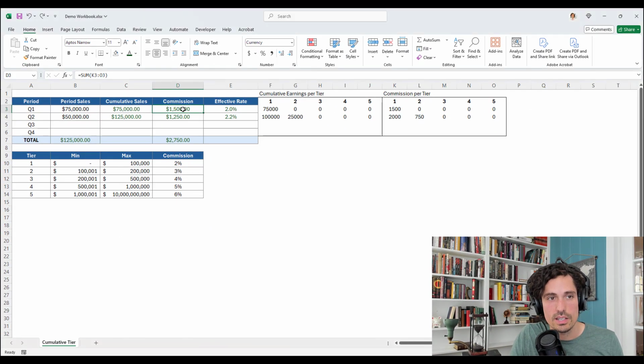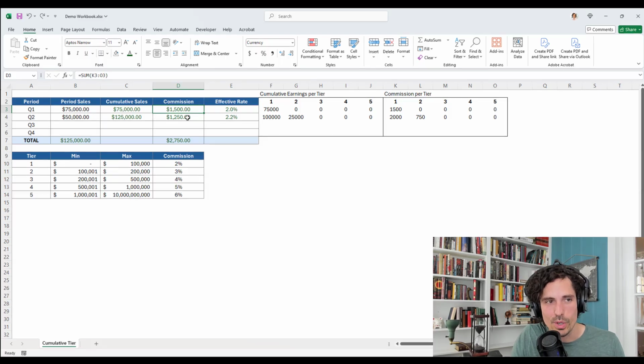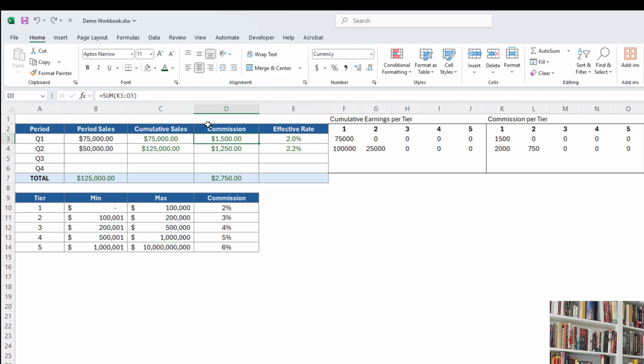Now what we need to do is write the formula that's going to automatically fill out what we've really been getting after the whole time, which is the commission payout for the employee for each quarter. So the initial formula for the first quarter is extremely simple. So it's just a sum formula. So all we need to do, we've already calculated, remember over here, the commissions that should correspond to each tier. So all we have to do over here is do a sum formula.